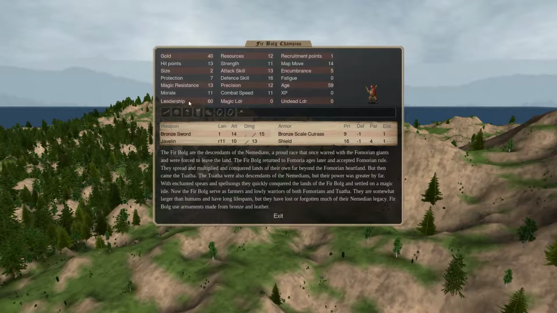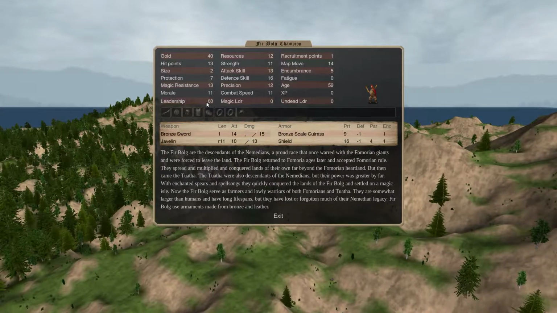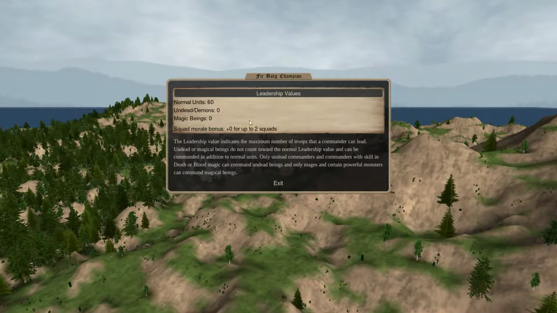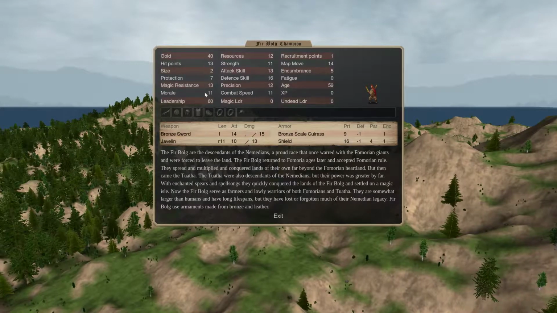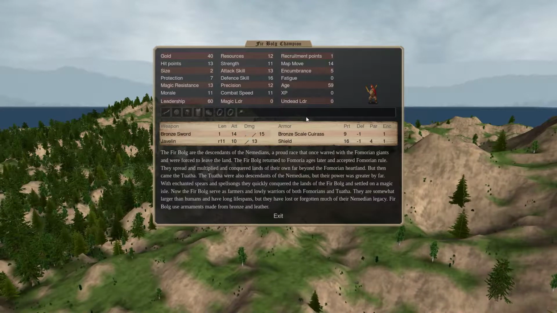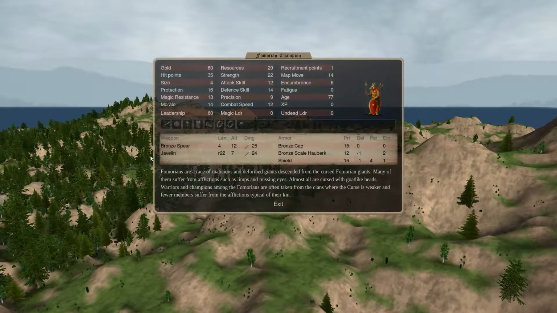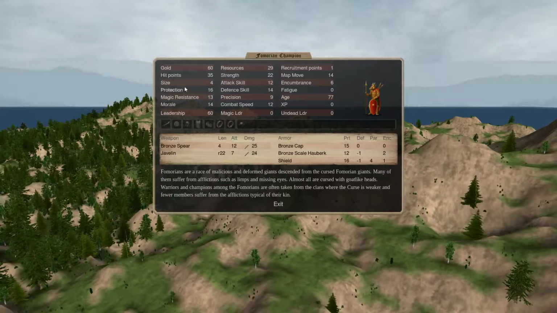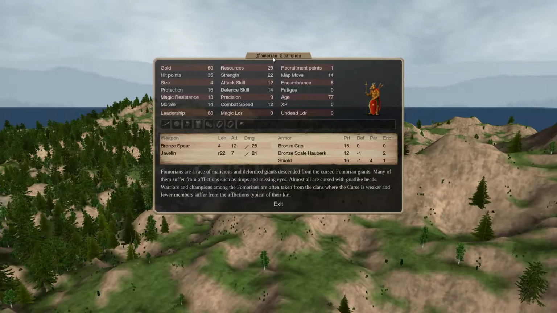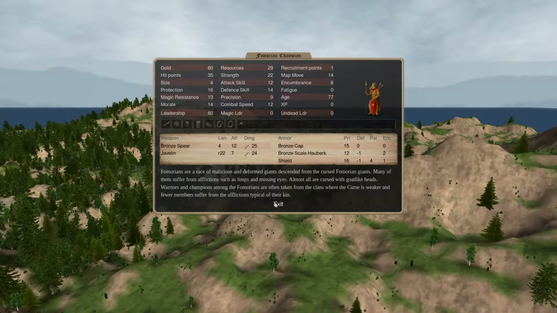So here's our first leader of soldiers. He's got a leadership of 60. That's how many people he can lead around. He doesn't give them any morale bonuses, though. I think that starts at 80. So he's just very basic. He doesn't even have any special traits, so there's really not much to say about him. Pretty much the same thing, only a Fomorian. It kind of seems like we have one of each unit for the Fomorians and the Furbolgs.